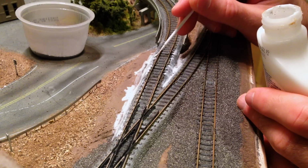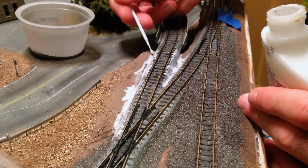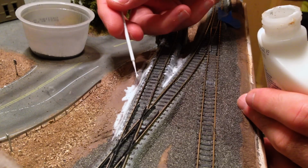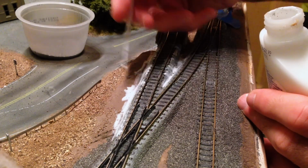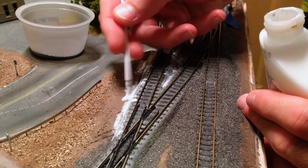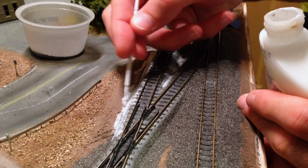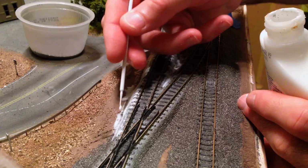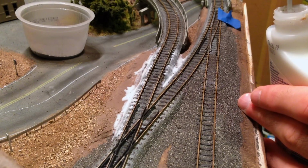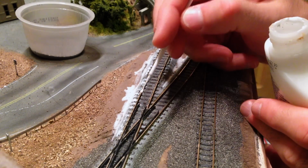The first coat of ballast provides some tooth for the top layer of ballast to grip onto, and your ballast won't really wash off when you go ahead and start applying glue with an eyedropper and that kind of thing. So I'm going to get as best as I can here between each of these ties. And it is a little tedious to do that. You don't really have to do it this carefully, but since it's a small layout and I don't have a huge amount of track to do, I can do it that way.